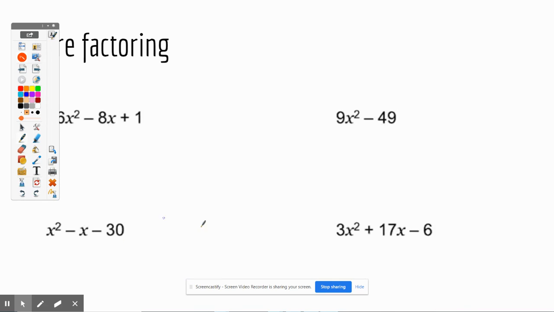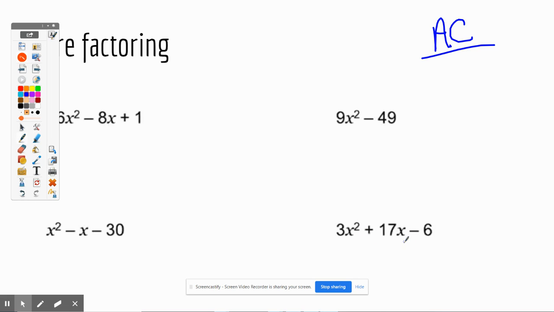Okay, now this bad boy. This has a leading coefficient, and it's a trinomial. There's no GCF. So Mrs. Bruno loves the AC method. Okay, AC method is my favorite. You are welcome to just guess and check if you want, but the AC method is a way that it will always work.